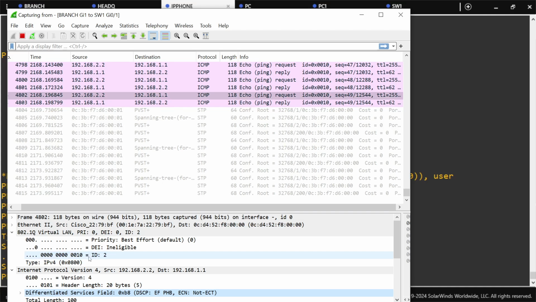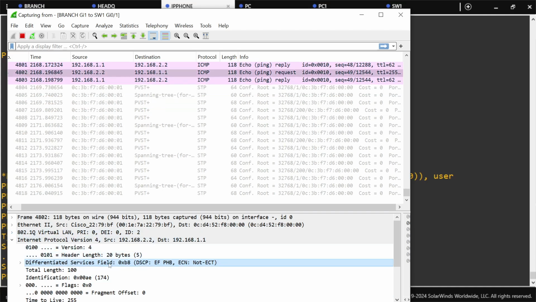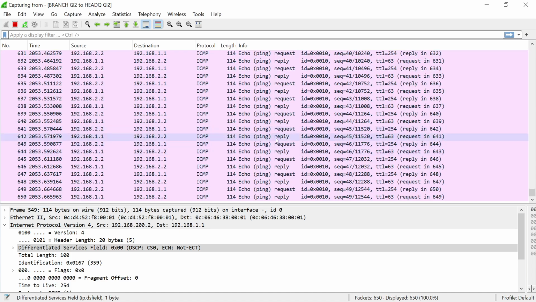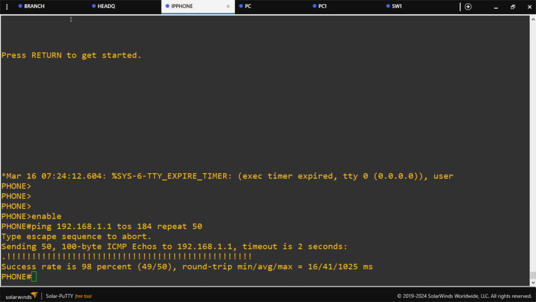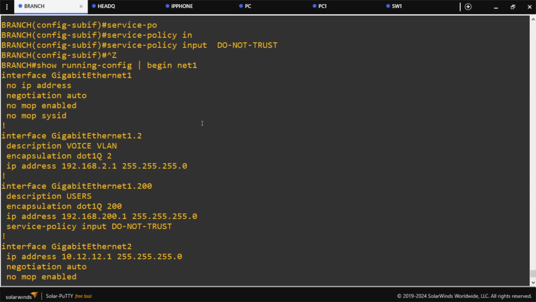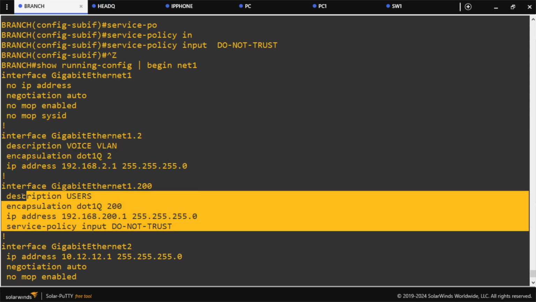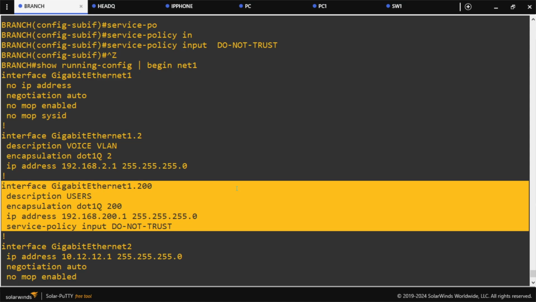So we see that this is VLAN 2 and it is marked with EF, and once it is forwarded, it keeps the marking. And that happens because this subinterface is trusting and this subinterface is not trusting. So that will be basically the difference between trust behavior and the not trusting behavior.